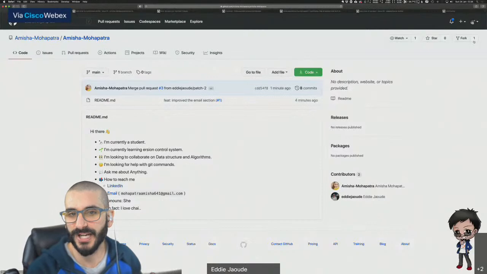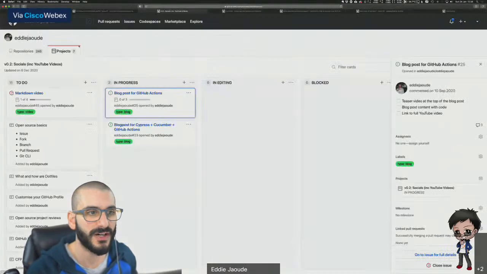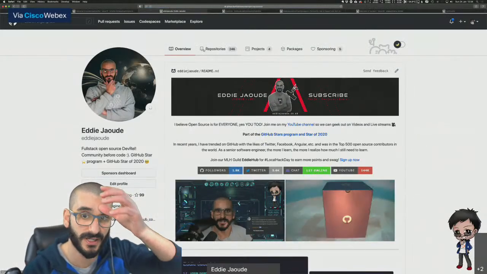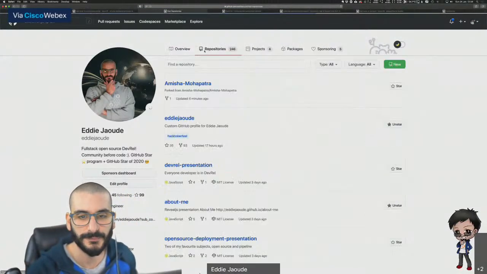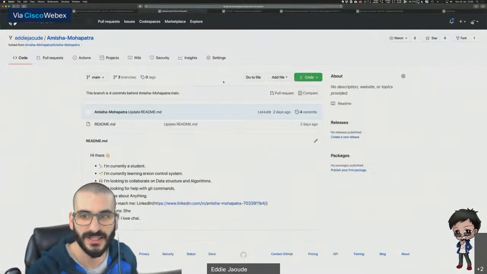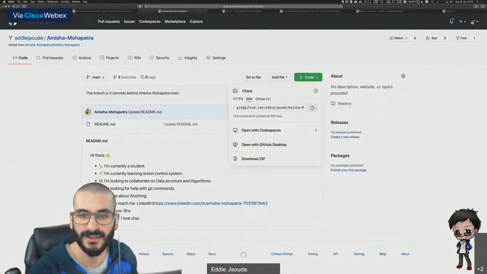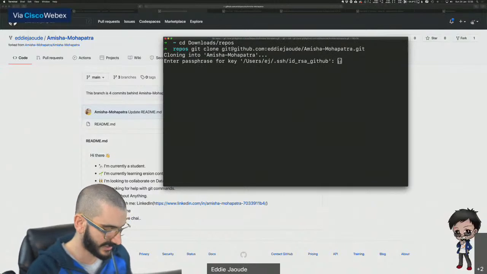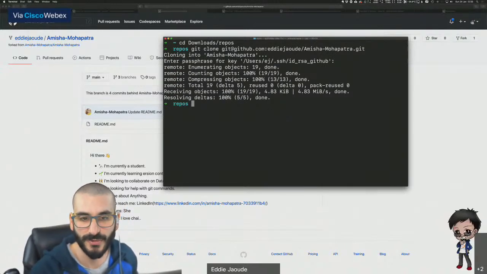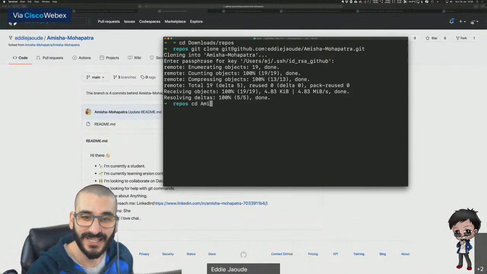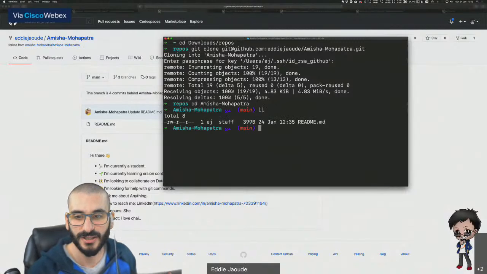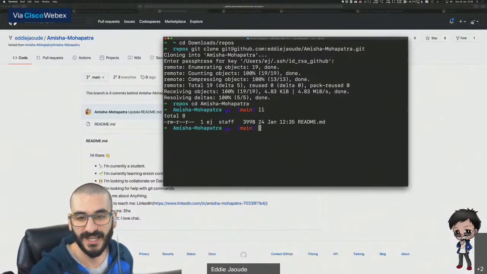You need to fork the project, but I have done that already. If I go to my profile, by me contributing via the UI, it automatically forked it for me. If I go to repositories, you can see it's up here. If I click on it, I can clone it. I do recommend SSH to clone. So now I can run git clone on the project. I get asked for a password because my SSH keys have passwords on them. Yours might not. And don't forget to navigate into the project. And now I'm in this project.